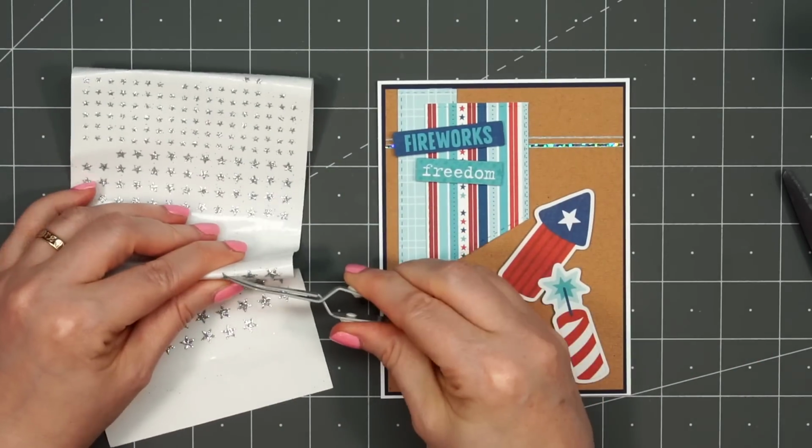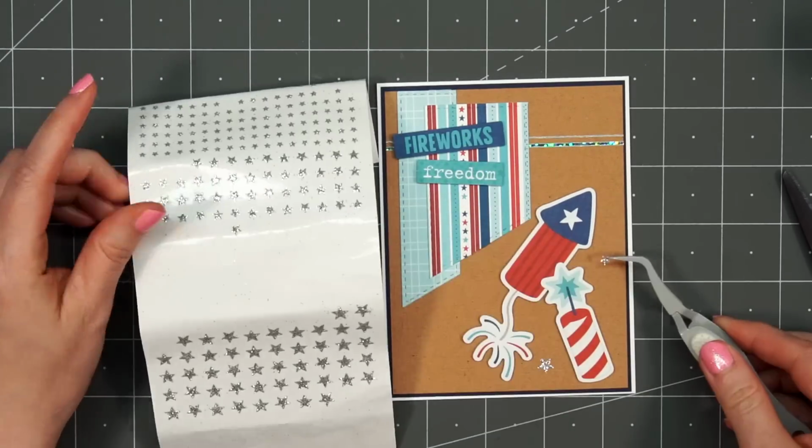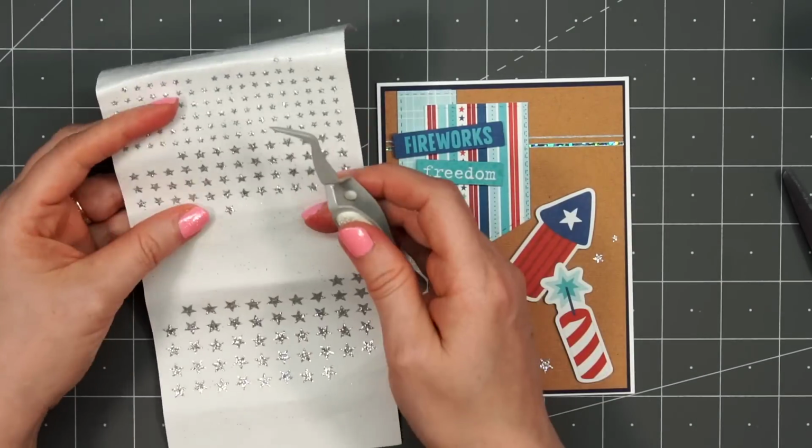And then to finish off the card, I'll add some more of the mini star peel-offs in the silver glitter color, just sprinkling them around the fireworks in that lower right-hand corner.